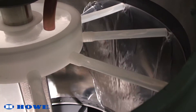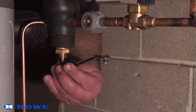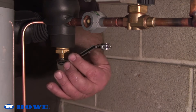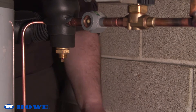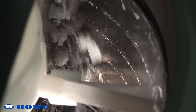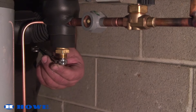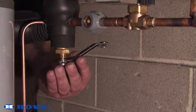If the expansion valve is open too far, liquid may flood back to the accumulator on your refrigeration rack or condensing unit. If this is happening, close the expansion valve a quarter turn at a time until you see ice being left on the lower section of the evaporator. Once you see evidence of underfeeding, you will open the expansion valve a quarter turn so that ice is again harvested on each rotation.